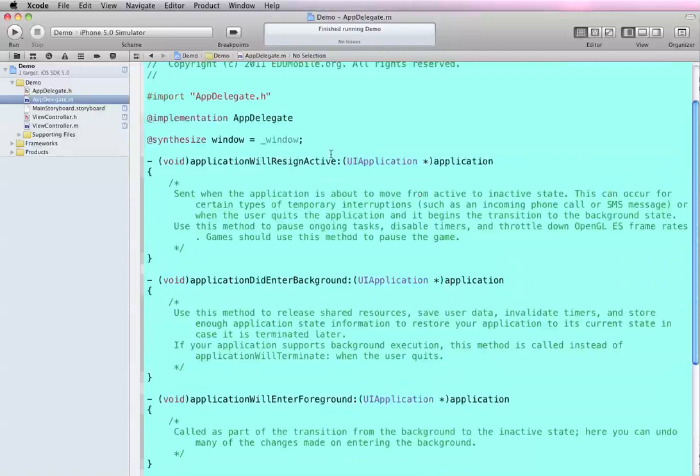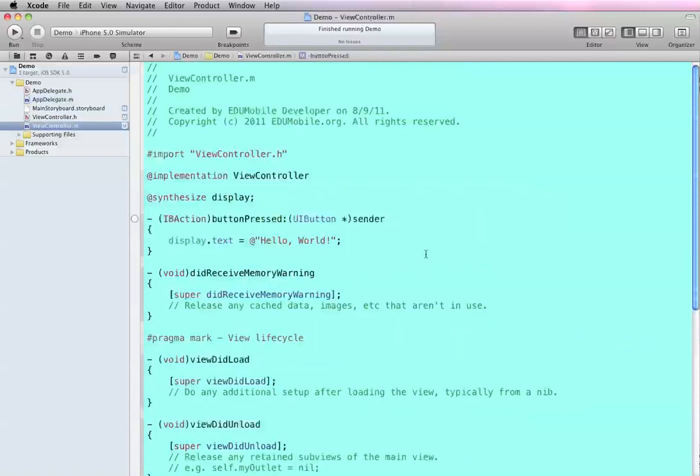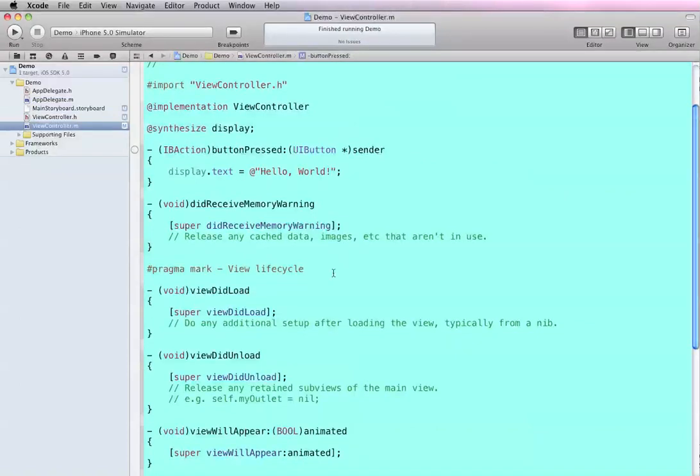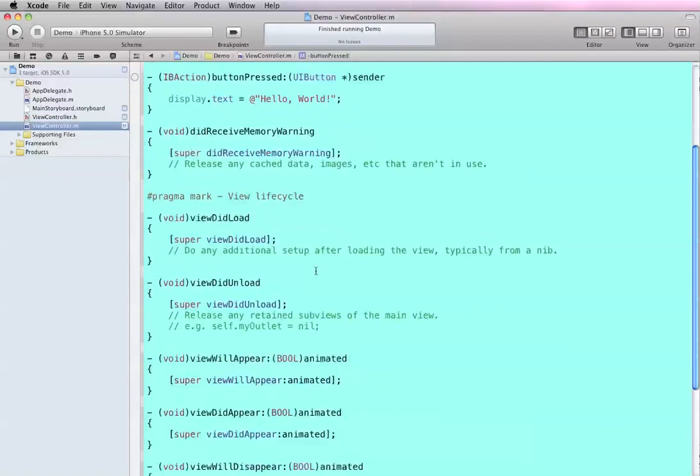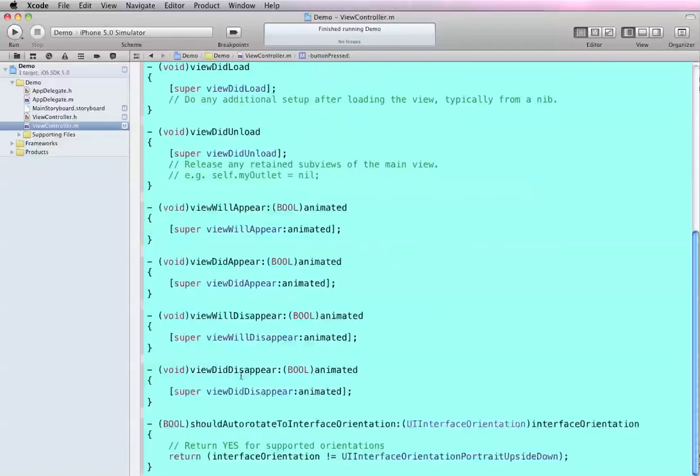So here's an example of the controller essentially ignoring the delegates. Yes, the controller defines the method, but it defines these methods with an empty body. There's another place that we can look for delegates, and that's in the view controller itself. We notice that we have a bunch of methods here that we did nothing with. We have things like view did load, view did unload, view will appear, view did disappear. And in these cases, we're just calling this method on this view controller's superclass every time. We're passing it up the line.